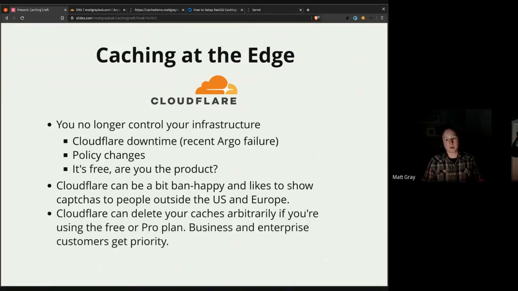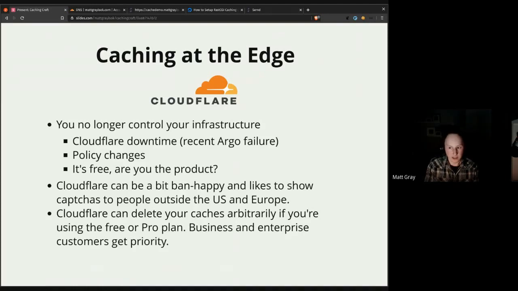Also, it's worth being aware that Cloudflare, although it will cache your content, makes absolutely no guarantees on how long that content is going to be cached. It does have a setting that says, I would like my content to be cached within your CDN for this amount of time, but they make absolutely no guarantees that it will.